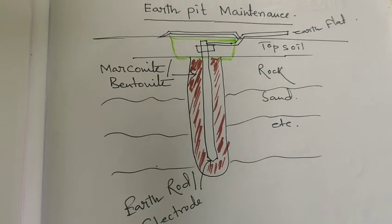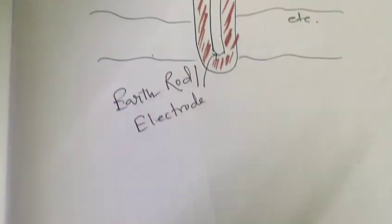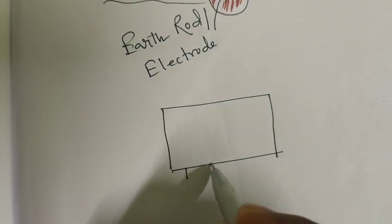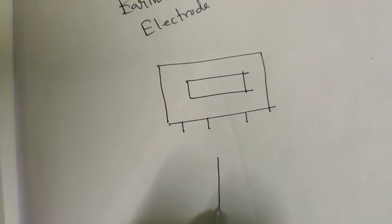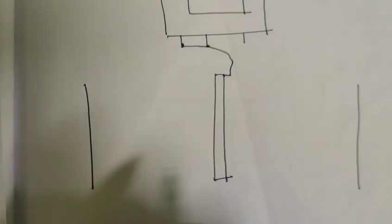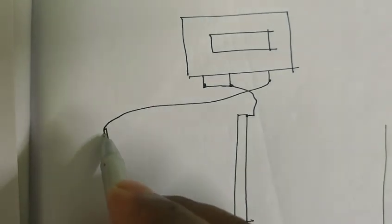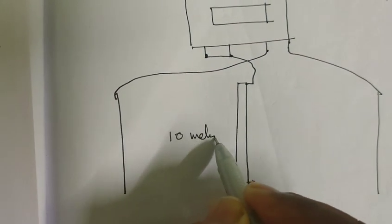Now let's talk about the connections you can make for earth electrode or earth resistance testing. This is the earth resistance tester. Here are lots of knobs, the scale and the display, and suppose this is the earth electrode. You have to connect this to the earth electrode, and from this earth electrode, at 10 meters and another 10 meters, you put the testing rods inside the soil, with this connectivity from here and this connectivity from here. The gap may be 10 meters.